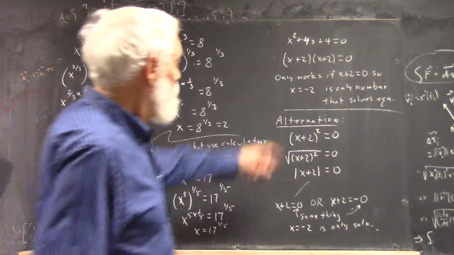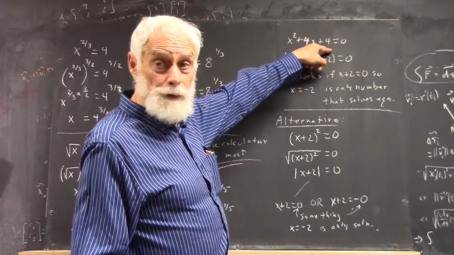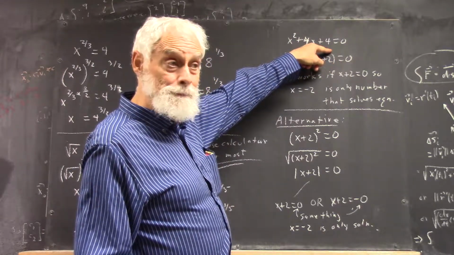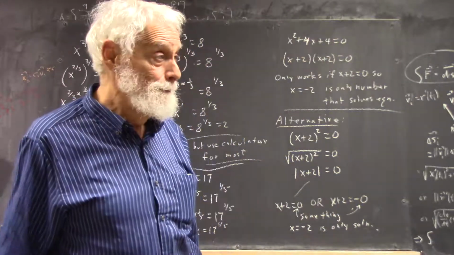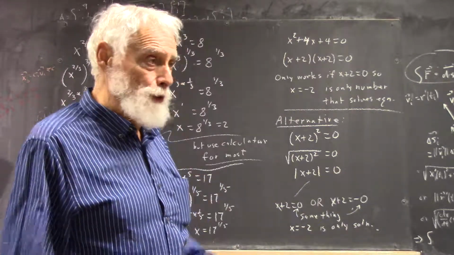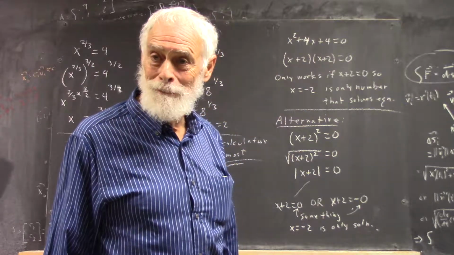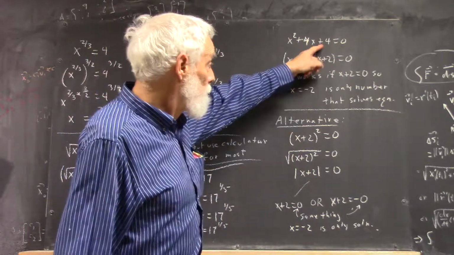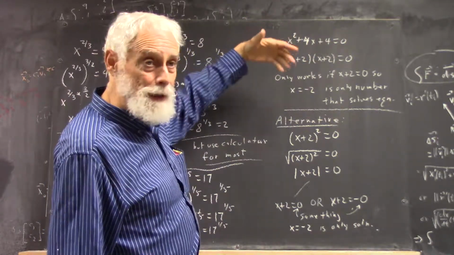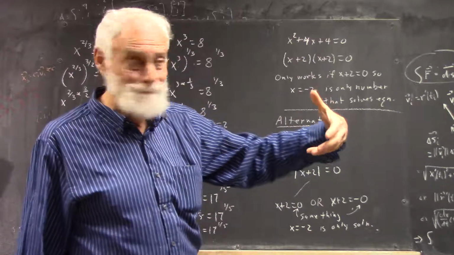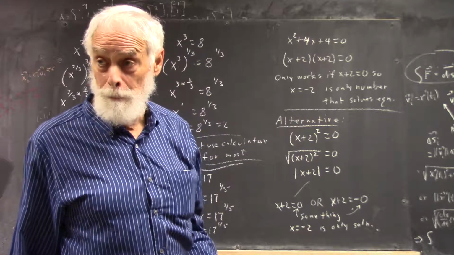Okay? Next equation was x squared plus 4x plus 4 equals 0. Now we're going to see another way to solve this equation. But what everybody did in MCR is they just factored it, which is great. You can factor this, but if I put a 5 there, you can't factor it anymore. If I put a negative 5, you could factor it, but with 5, it's not going to factor, at least not in any way you can discover. Anyhow, this factors into x plus 2 times x plus 2.